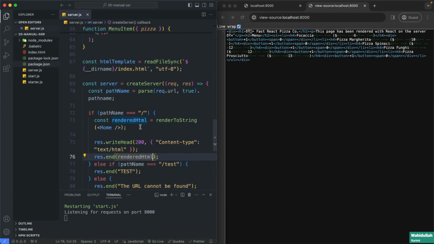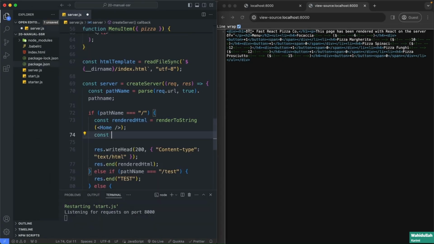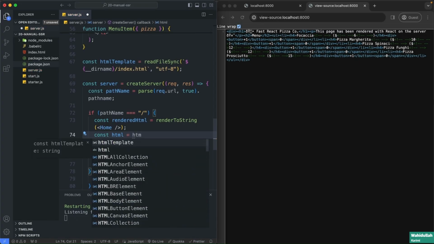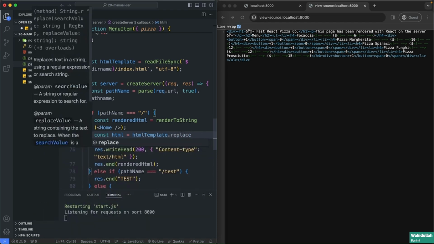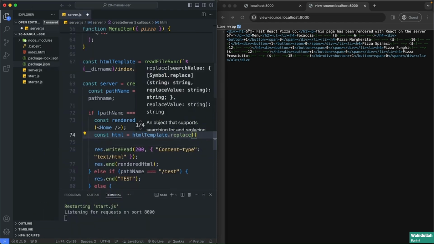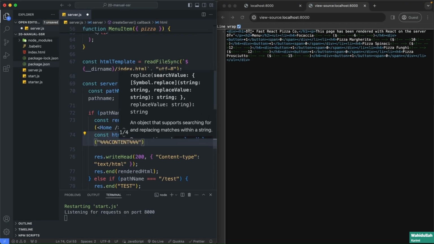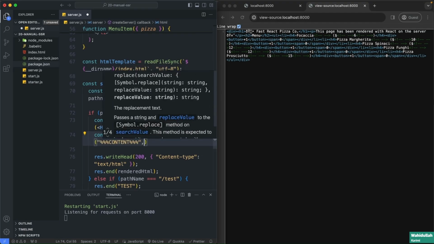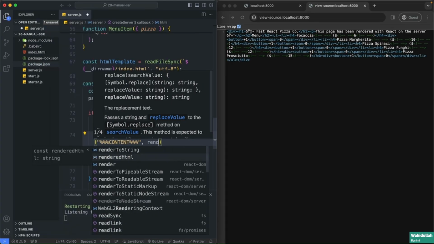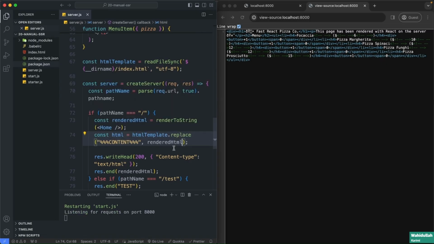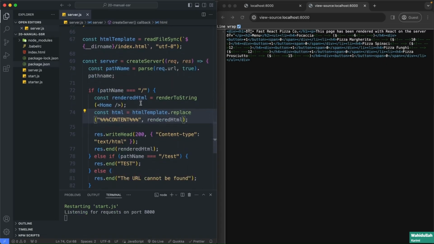And so let's create a new variable here. Let's just call it HTML. And so let's take our HTML template string, and on there we can call the replace method. And so we want to replace that placeholder content that we just placed there with the rendered HTML. So this is the rendered React. So we could even call that actually rendered React.